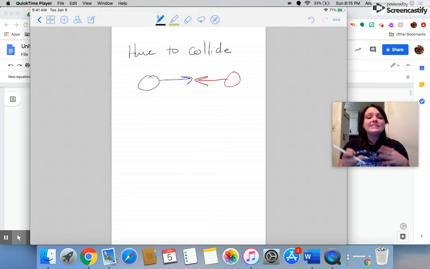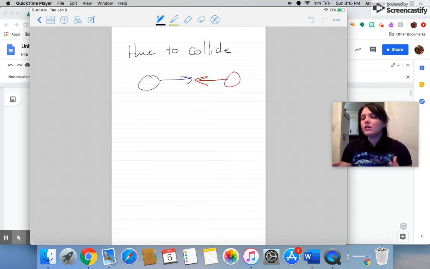Now, most of the time, people forget this step because it's so simple. But you cannot forget this step, okay? Because if particles have to collide, and we can affect the number of times that they collide, then we can affect how fast or slow the reaction is occurring, right? So this step is the most overlooked when we start talking about what can we do in order to make the reaction go faster or slower. So, in order for a reaction to occur, particles have to collide.